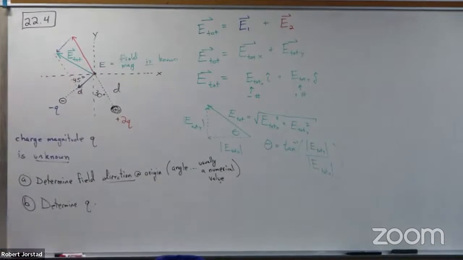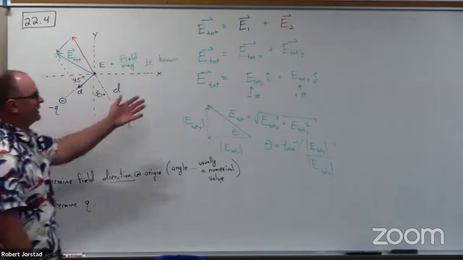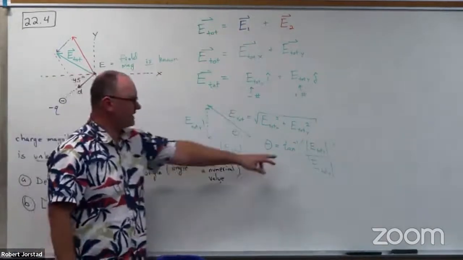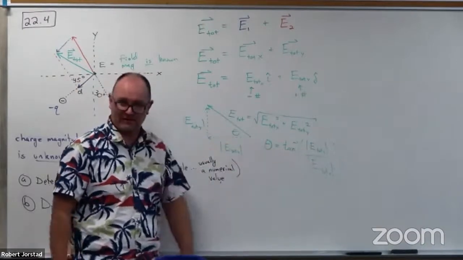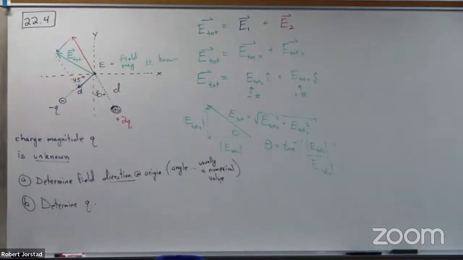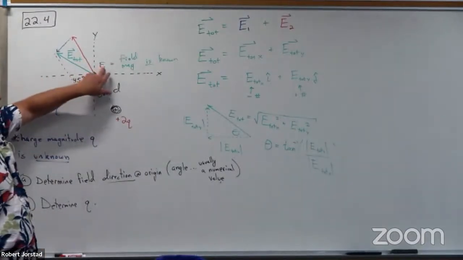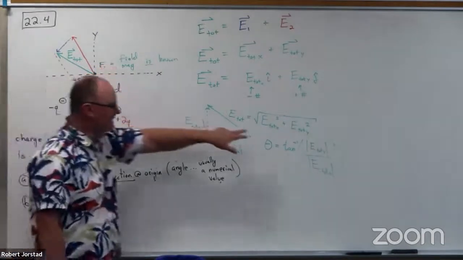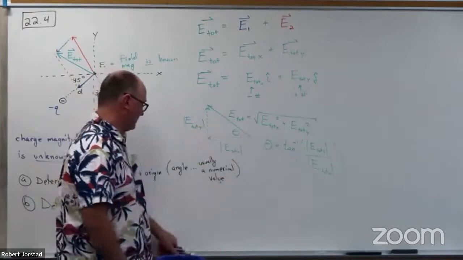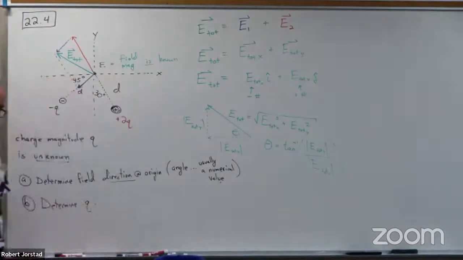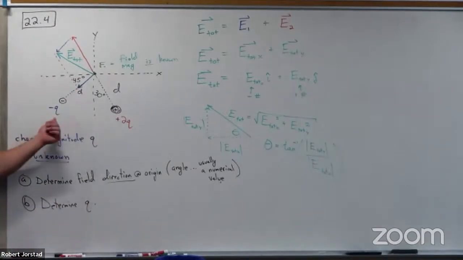So if we walk through the equations and just plug in the same junk that we've been doing all along, we're going to work through all this stuff. And notice when you plug in the numbers here, there's going to be a Q in the numerator and a Q in the denominator. It'll drop out and you should be able to get a number for the angle. And then finally, because we know the field magnitude that was given to us, this equation will be one we can use to solve for Q. So we're not doing anything different. It's just a question of you have to stick in an unknown parameter and then later on solve for it. I hope that made some sense.